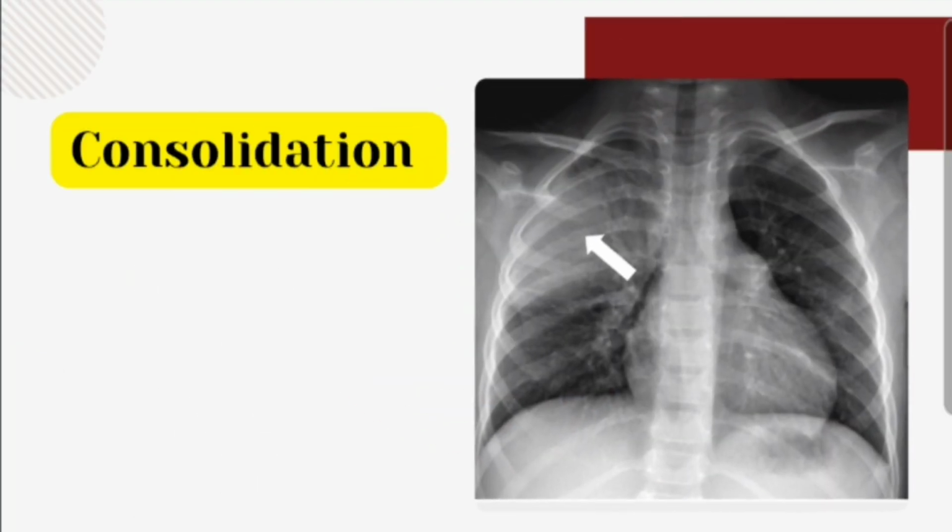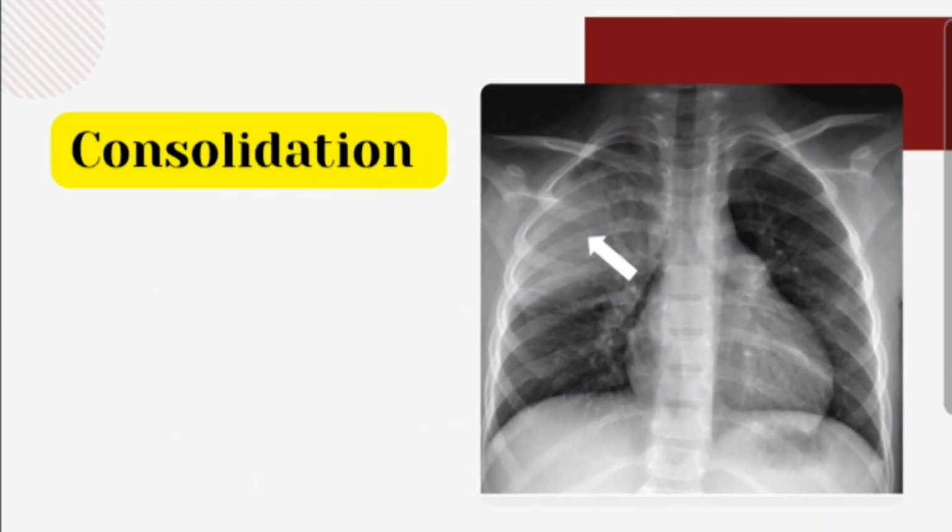Consolidation on the chest X-ray is a term which is used to describe air in the alveoli. It is interpreted as homogeneous opacity in the lung field. It can be present in any of the 3 lung zones and can be associated with a horizontal fissure. The most common cause of consolidation is pneumonia. Rounded consolidation with a well-defined clear border can be due to malignancy or underlying lung mass.